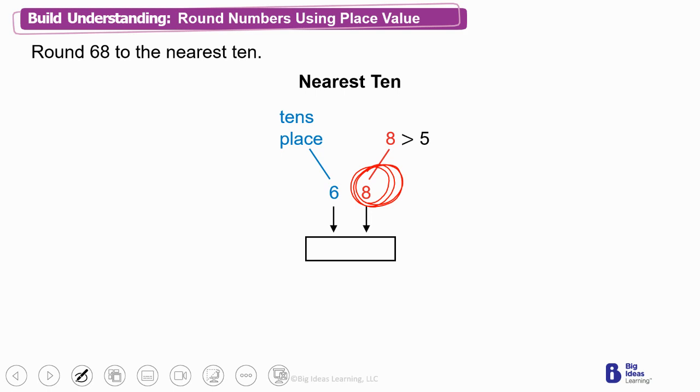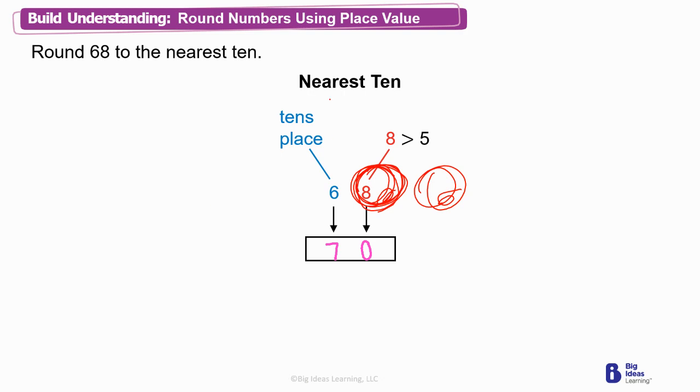Well, I know that 8 is greater than 5, so that means that I'm going to round up, right? But I'm not rounding the 8 up, I'm rounding the 6 up. So the 6 becomes a 7 and the 8 becomes a 0. Because remember what I said, when you're rounding to the nearest 10, you have to have a 0 at the end. So the 8 becomes a 0. Also, drawing the circle, like an eyeball, means I'm going to look at this number, but it also tells me that this number is the number that's going to become a 0.